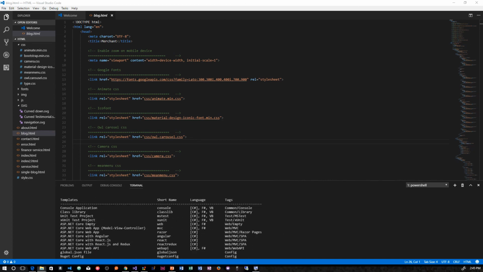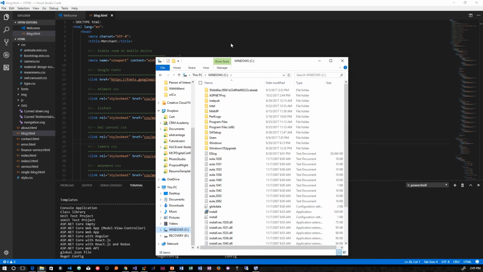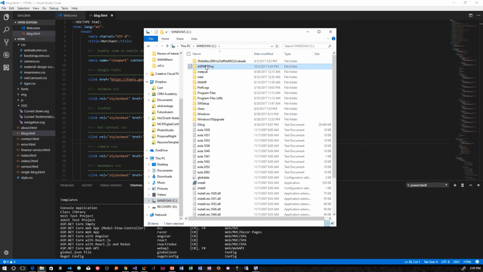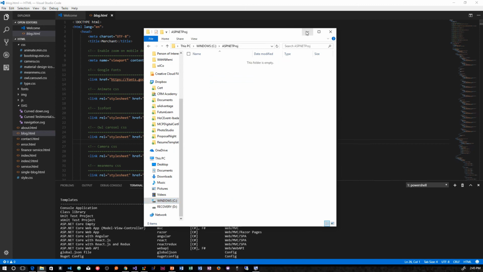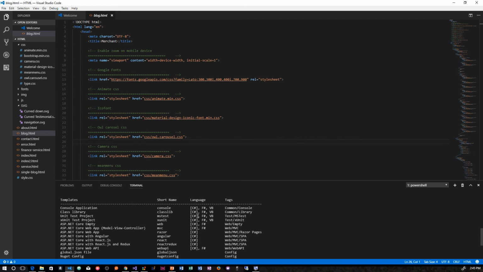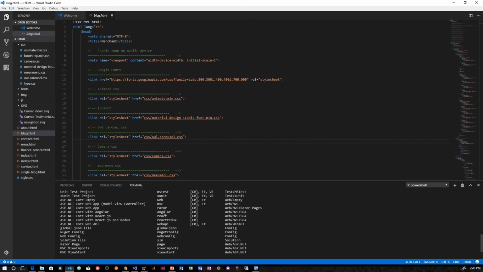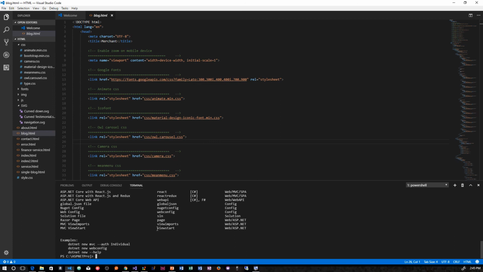Well, nothing is there yet, so I have to specify what I really want to do. I should give it a short name. Let me say I want to create an MVC app. So I say dotnet new mvc.